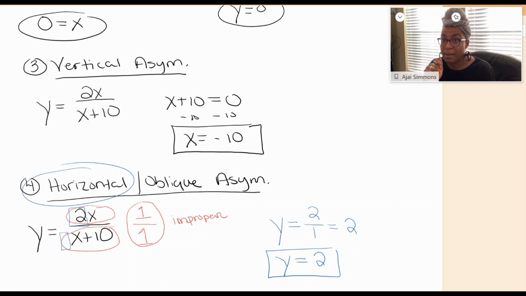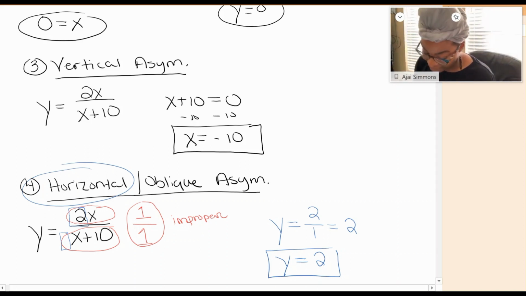So just for the sake of my math lab, they're going to ask you for the vertical asymptote. That's one question. You will put x is equal to negative 10. They're going to ask you for the horizontal asymptote. You would say, okay, y is equal to 2. That would be your horizontal asymptote. Then they're going to ask you for the oblique. This does not have an oblique asymptote because it has a horizontal. So when you get to the question that says, what are the oblique asymptotes, you're going to click the button that says none. Just want to throw that out there.